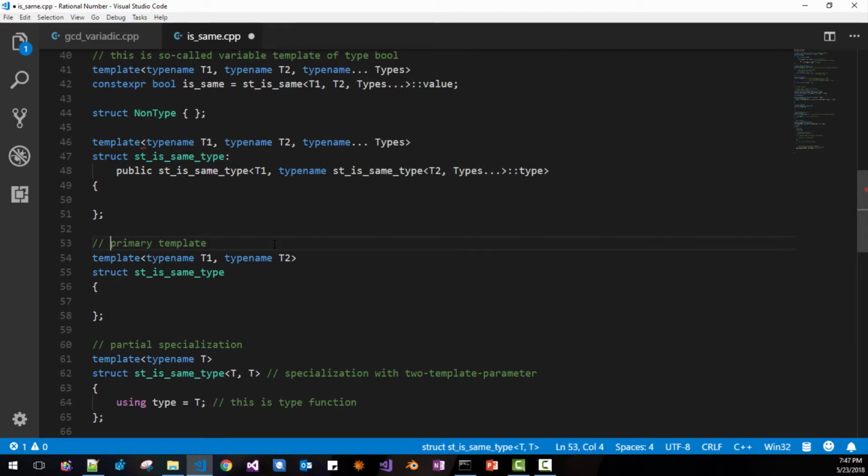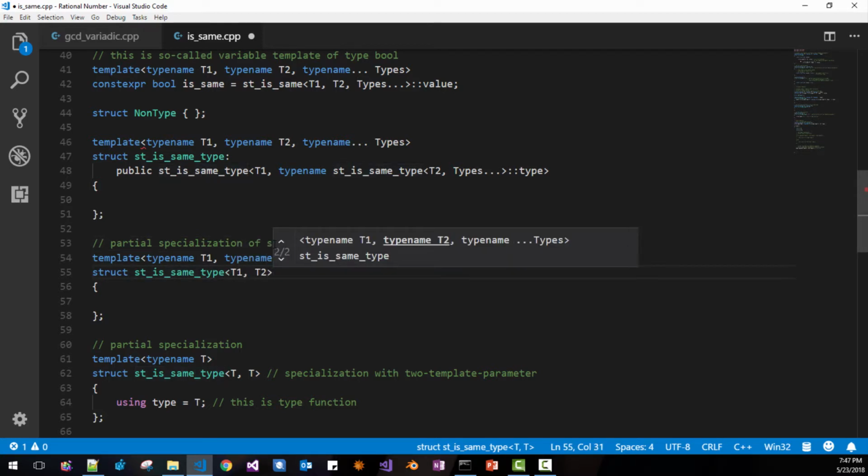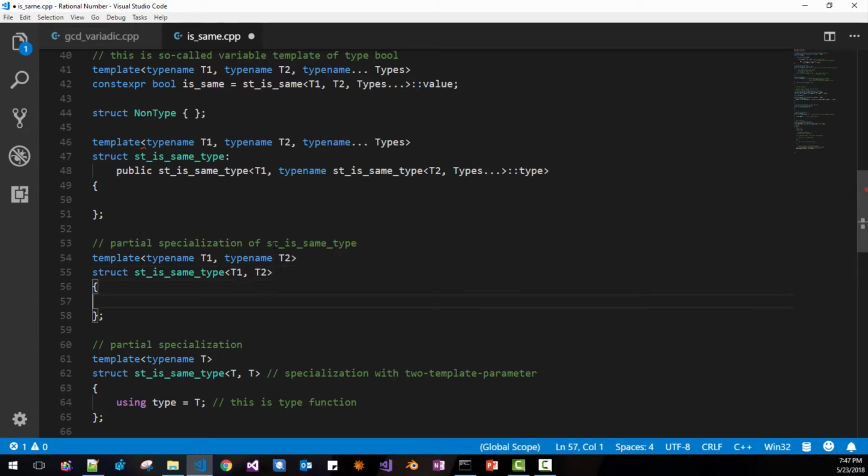Now this becomes a partial specialization of is same type. So we have to make changes here, T1, T2, like this, of two types. We have to fix it like this.